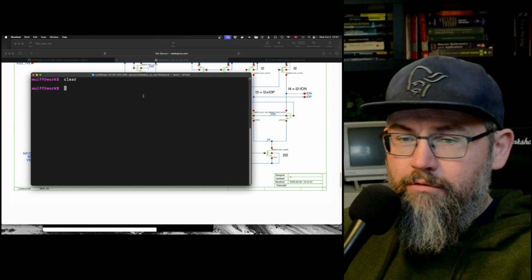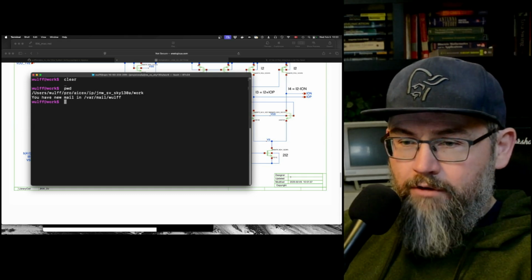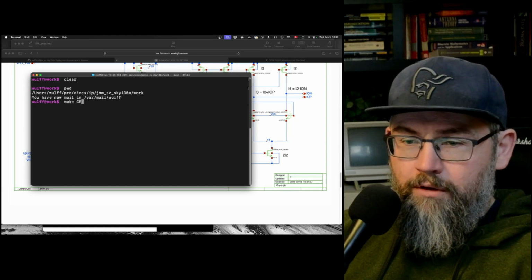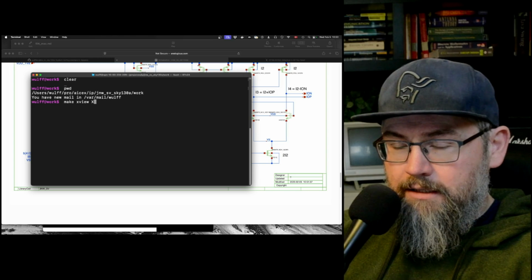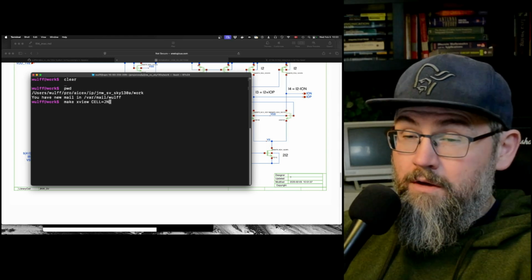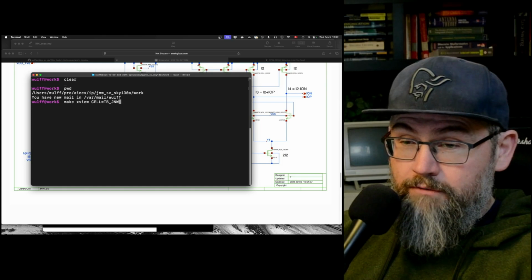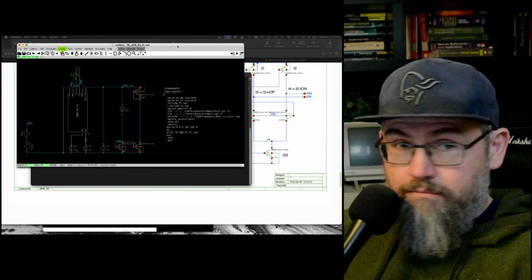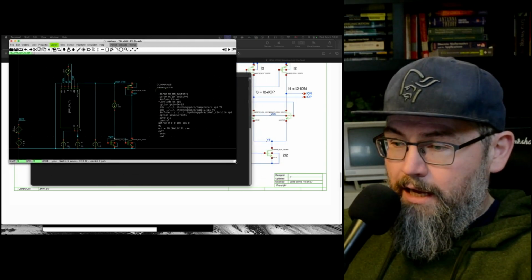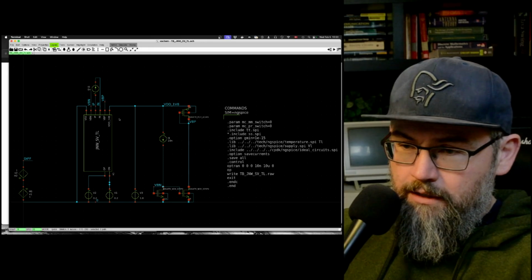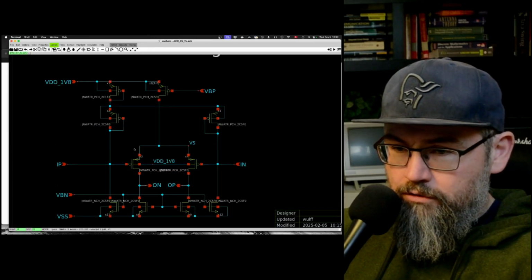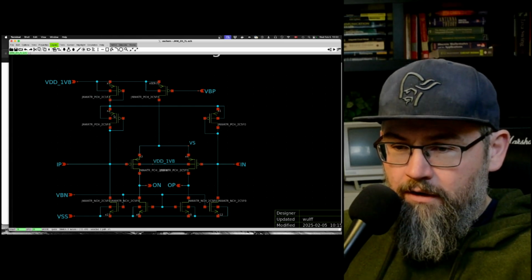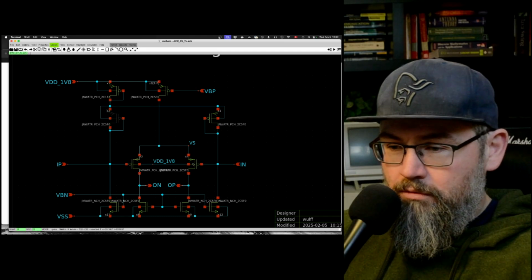But if you clone that repository, which I have done already, and put it in my ASICs folder, and we open Xschem. Now I have to remember the name, TBGNV-CTL, I think I called it. And let's see. So here we have a circuit. Okay, let's look at the circuit itself first. So here it's flipped. It's using PMOSes instead of NMOSes, but it's the same thing. The main transistors are 1, 2, 3, 4.